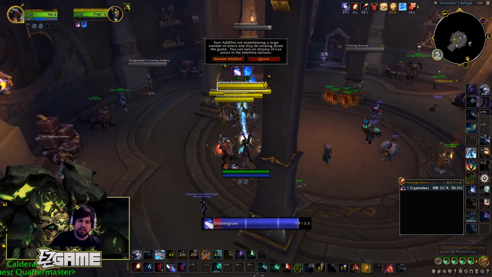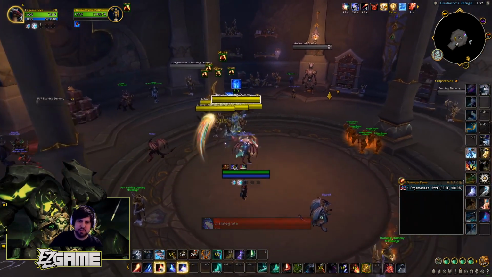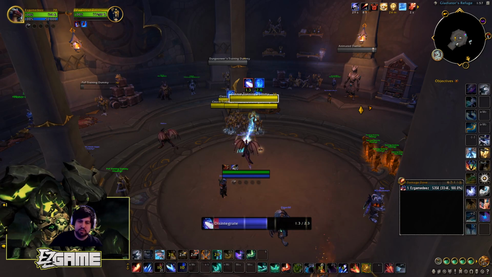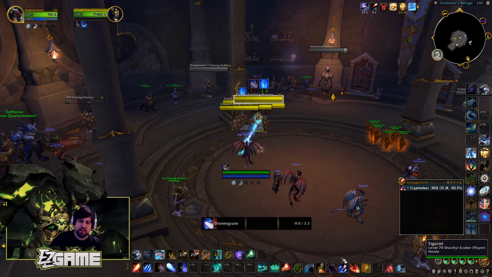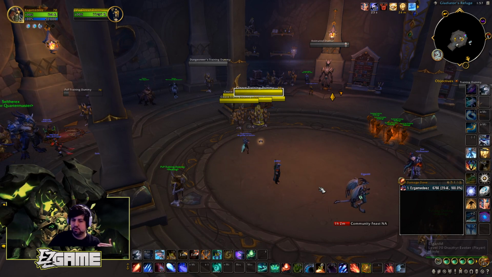See, let's see if I can get a proc here to make it shorter. I might be able to get another Eternity Surge out right here before this ends. I don't think I will, but I have before. See, I'm close. If I was a little bit quicker, I would have got one out, and then we would have had another 6 seconds to our Dragon Rage. But that's basically the rotation you want to do for your burst windows.